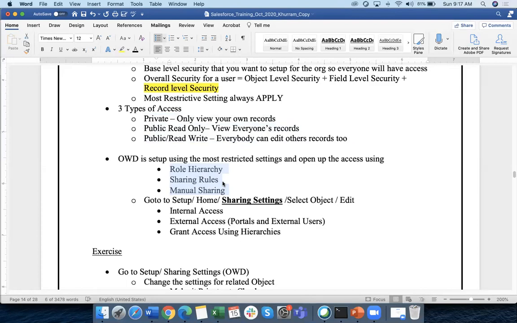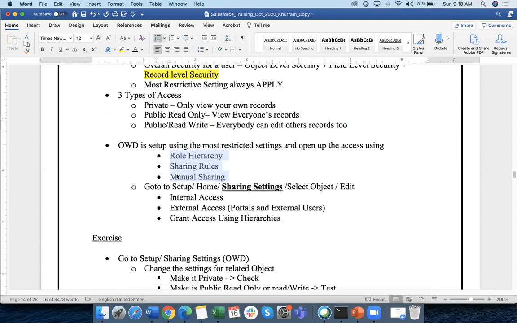But the other things that we already learned will not affect the record level. They only affect the object level, field level, and application level. So that part needs to be clear. What we learned in the previous section was dealing with higher-level objects, fields, and applications. But now we are talking about, okay, you have access and you can create it, but between different users, what can or cannot they see. Okay, any questions so far?